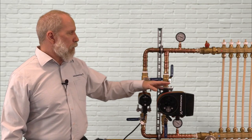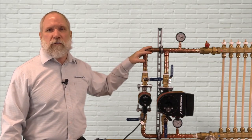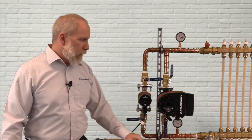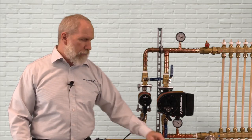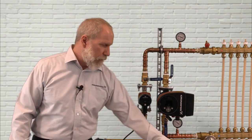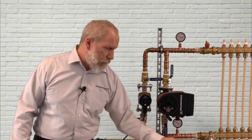For this training we've already installed the pump in one of our technical training lab units, we've already filled the system with fluid and we've vented it. Now prior to working on the pump make sure that you take any safety precautions that are necessary. The only tools required for this installation are a small screwdriver or a T20 Torx wrench, an adjustable wrench to tighten the cable gland, and three small wire nuts.